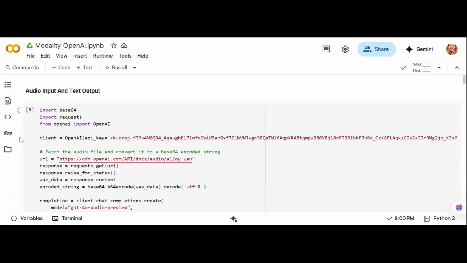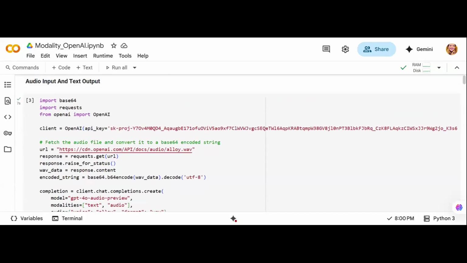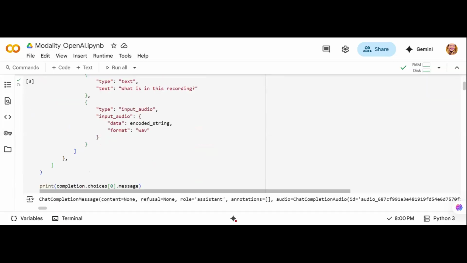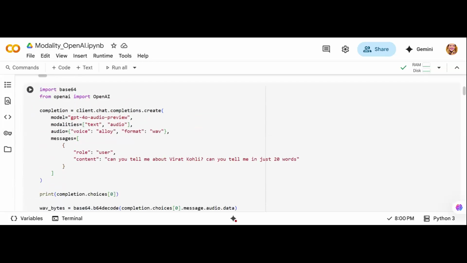So, Sai, yesterday we covered all the modalities that are available within OpenAI. Starting with the first one, we understood how audio input and text output can work. That means you can convert audio to text, and you can also convert text to audio.